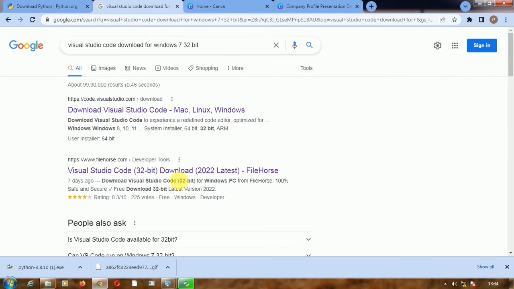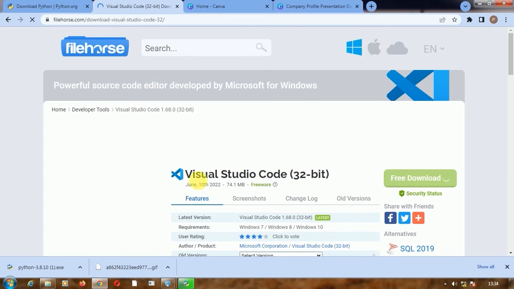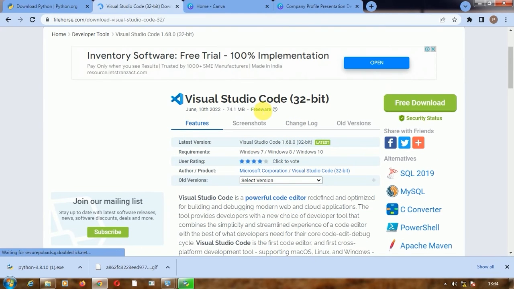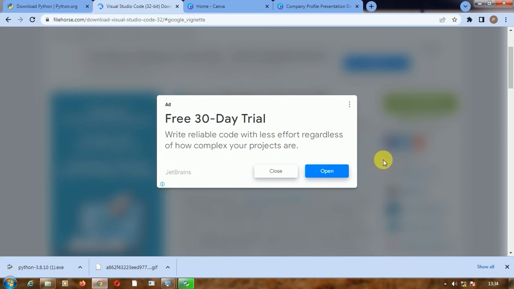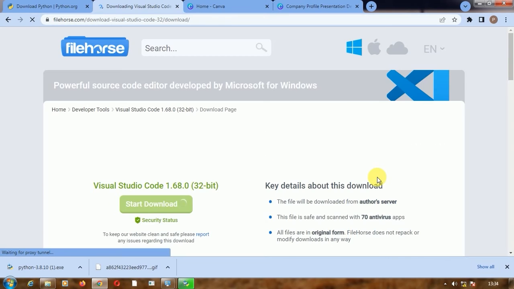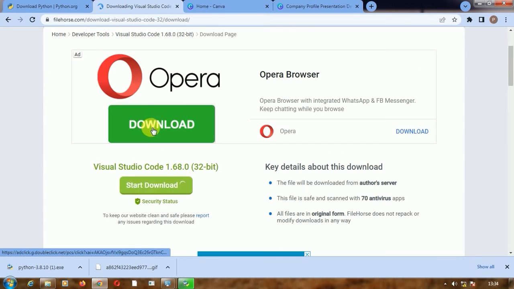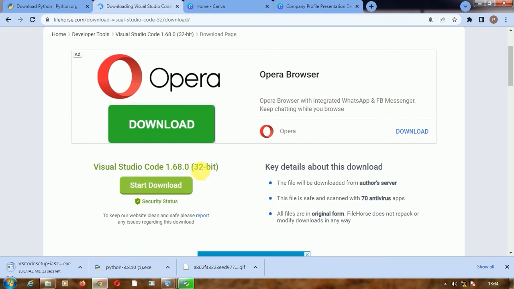That's why I am typing here, and here we can see that on this particular site Visual Studio is available. Click on the free download. Here is one button, Start Download. We can download this Visual Studio version for the 32-bit operating system and Windows 7.